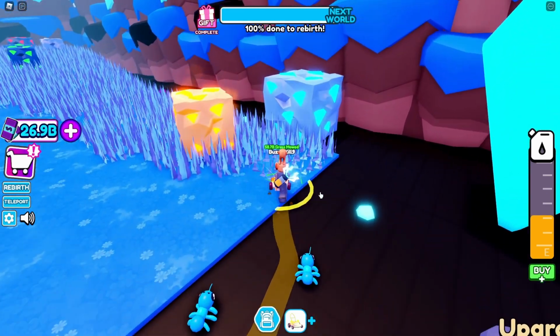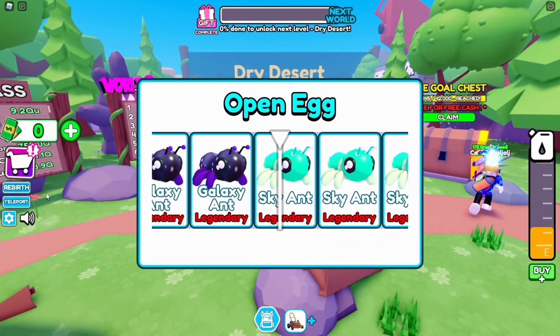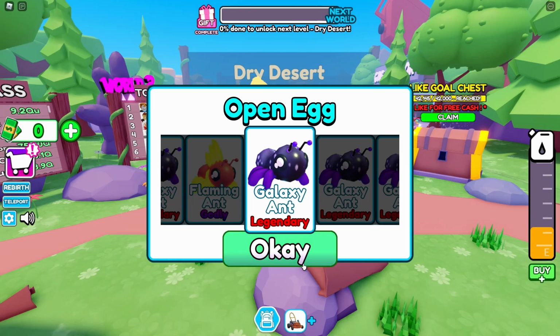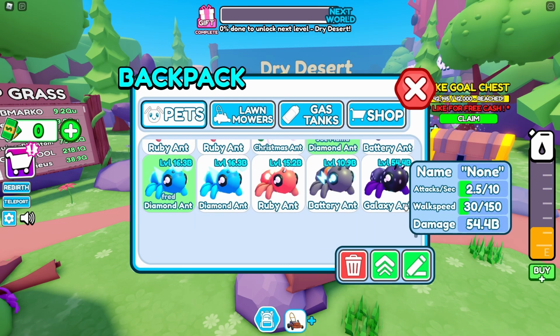But yeah, we're good. Rebirth. Once, a rebirth required 50 billion grass. Complete zones. Rebirthing gives a royal egg. It's the best egg in the game. Well, shoot. Let's do it. All right, let's see. It's all legendaries. Oh, and godlies. All right, a galaxy ant. Wait, did we lose? Okay, we didn't lose all our pets. Whew! I was scared. We almost lost Fred there.